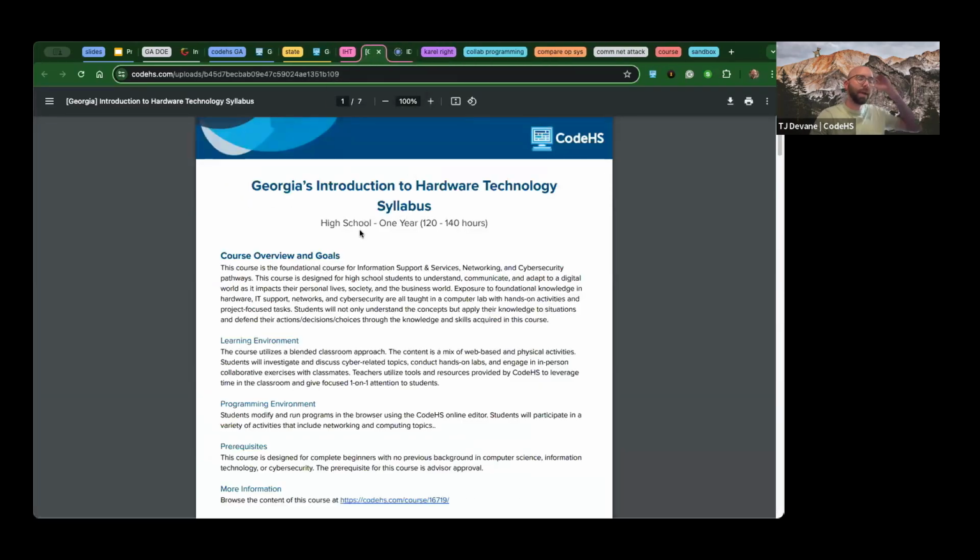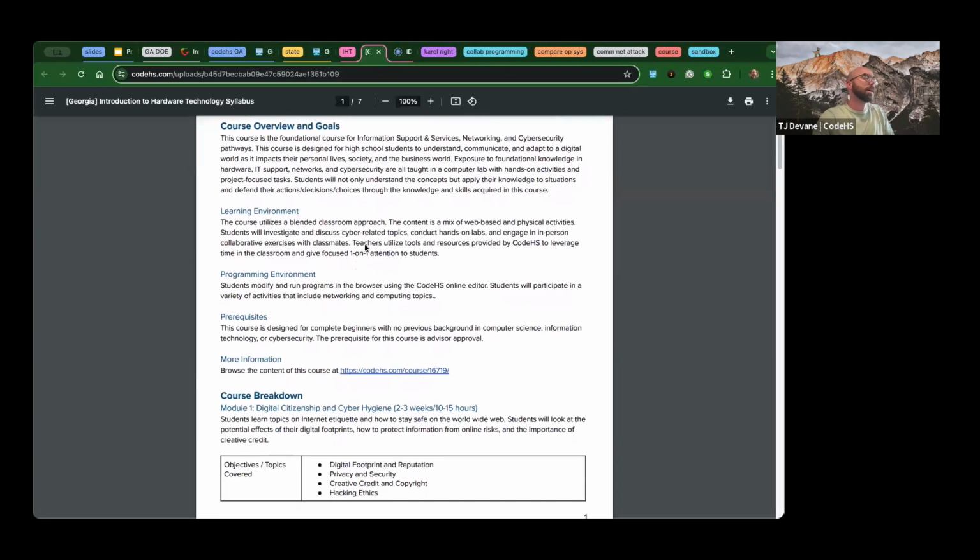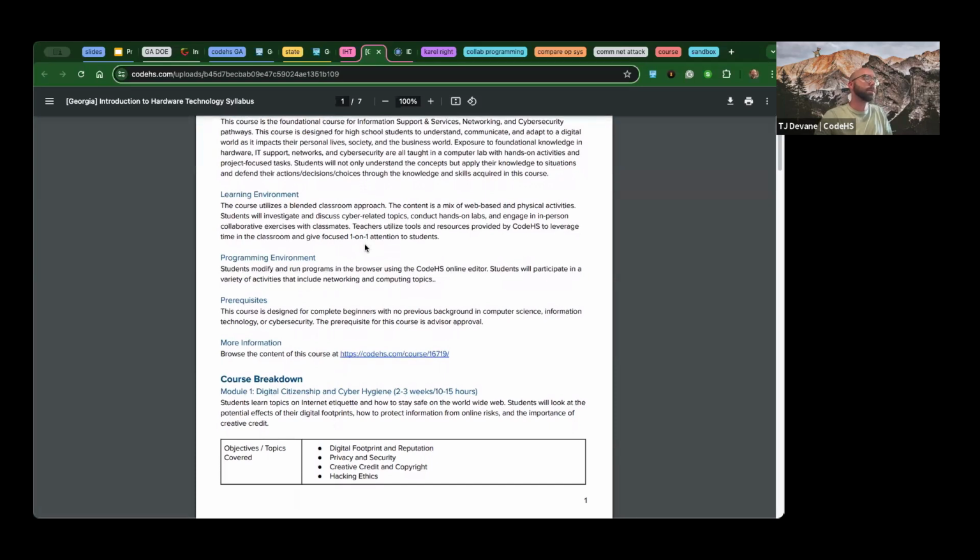And then similarly, we have our syllabus. Again, I'll point out that the syllabus is a great resource to look at what topics and various assignments are covered in each of the modules, as well as the time frame. So how much time are you going to be spending, should you be spending, on each of these modules? You'll find that in each of the syllabi as well.